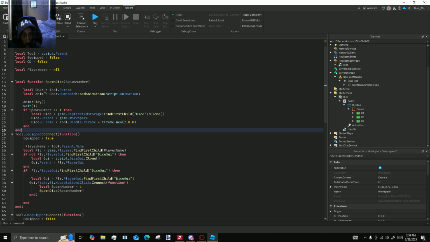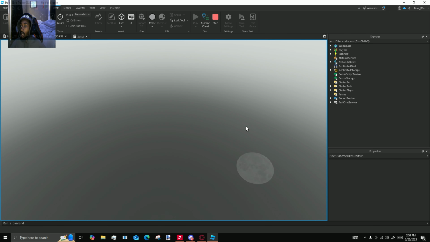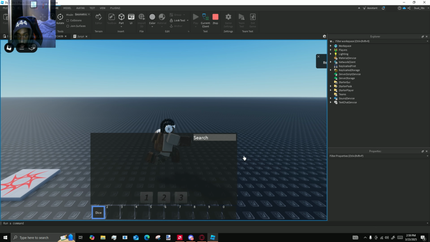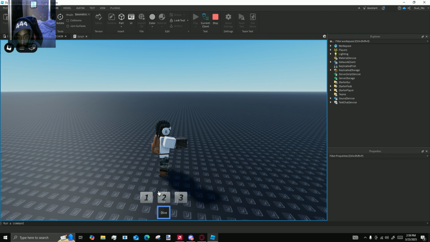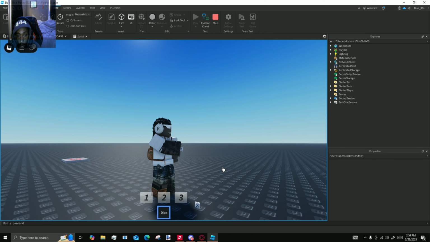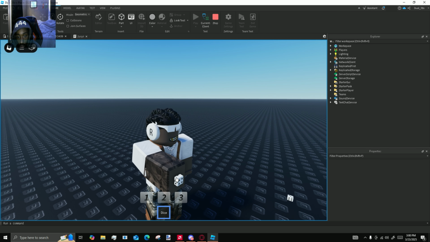Basically, it's just going to give it an effect to make it look like you just shook the dice and then threw them. So we'll test it right now and see if it works. It plays the animation and then drops the dice, but there's an issue. It still has the dice in my hand.